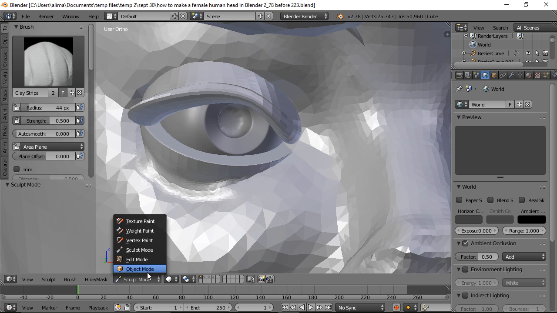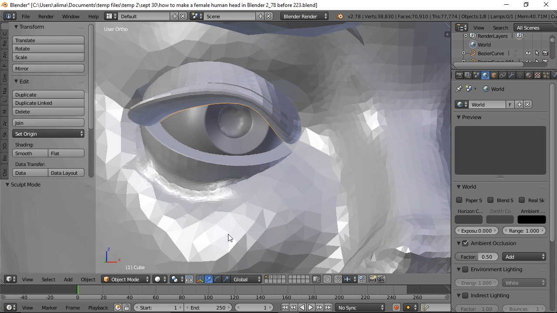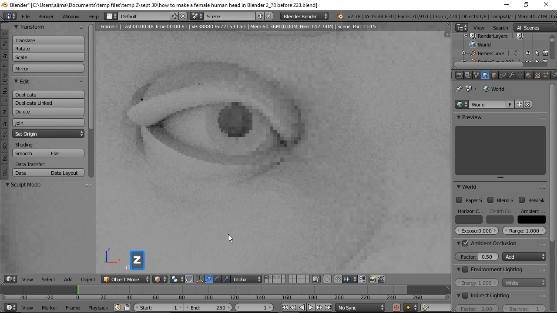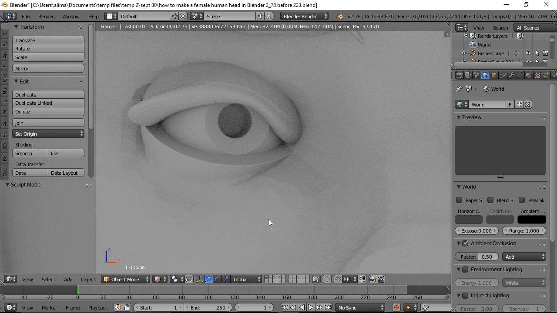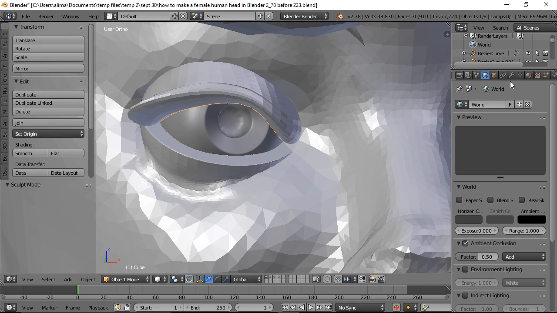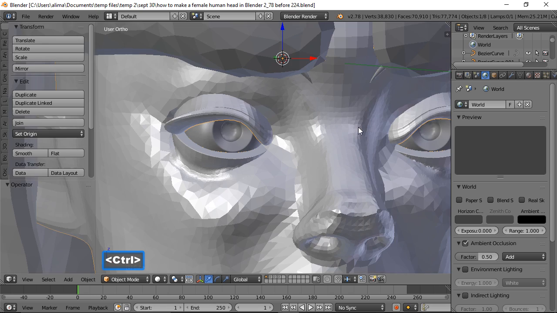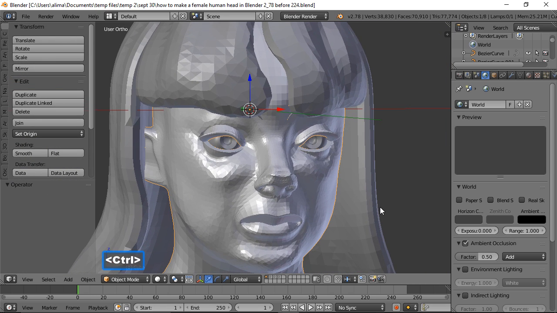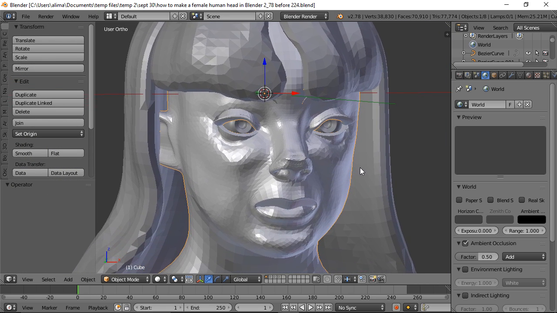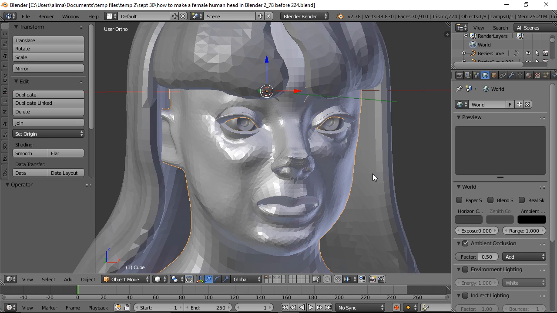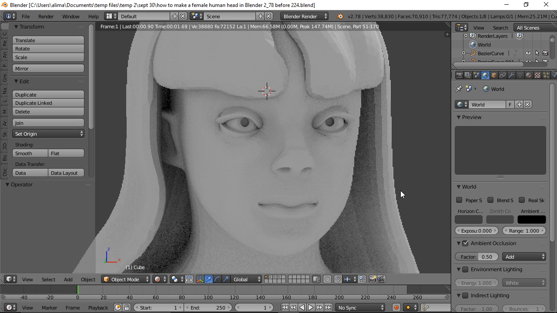Okay, I'm going to click here, then go to object mode. I'm then going to hold shift and then while holding shift, press Z. That looks much better. I'm then going to hold shift and press Z again. Okay, what we're going to do is hold control, then hold the middle mouse button to zoom back. I'm then going to hold shift and the middle mouse button to pan. I'm then going to hold shift and press Z. And there still can be more work done, but not bad, looks much better.